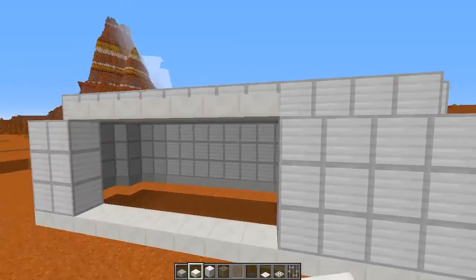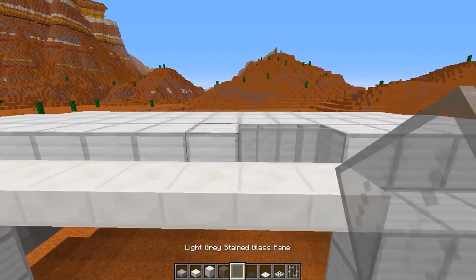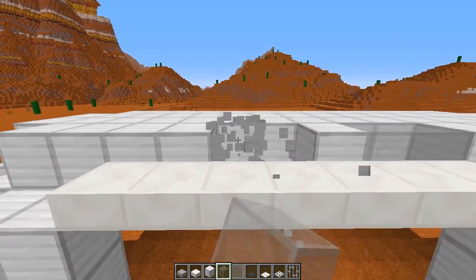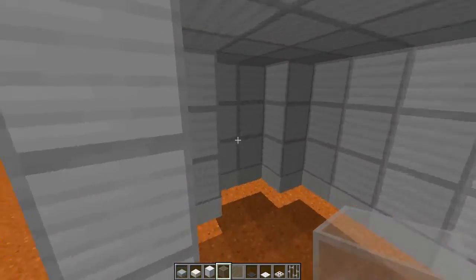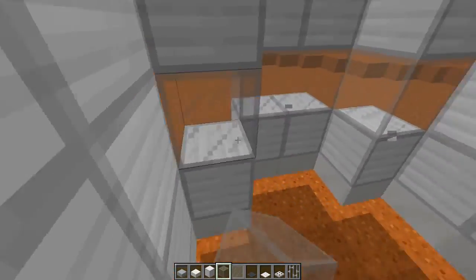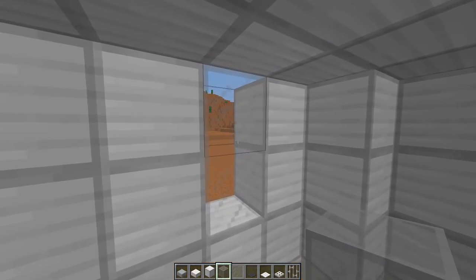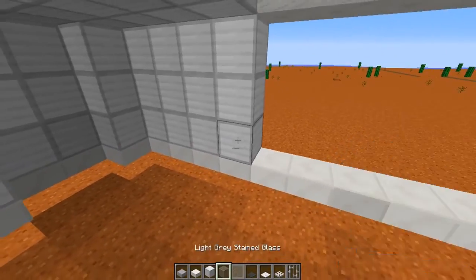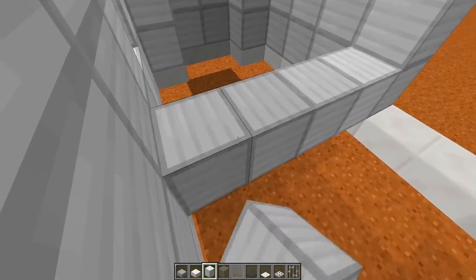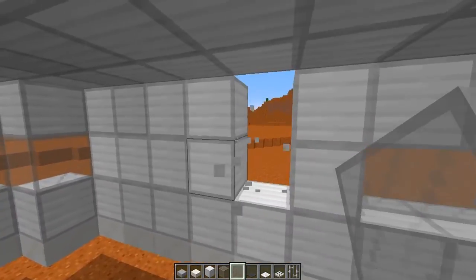So to make this a converted build, all we're going to do is remove the front section of the build and make a big glass window and door. This door and window will also act as the front door to our house, because normally caravans are quite closed off. They've got the one little entry, but we're going to make it really open because we're making this a house. So the way we're converting it is by adding this big window.